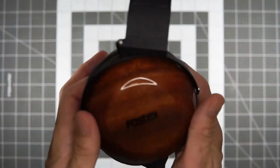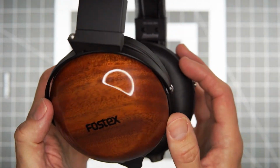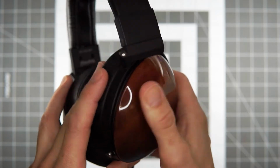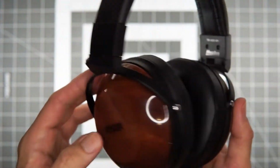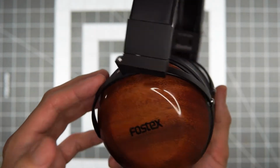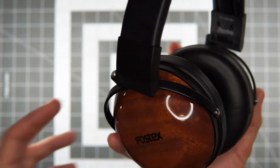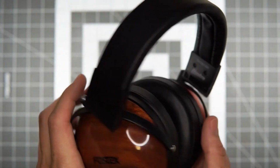Wood-cupped Fostex. These are the TR-X00 in Mahogany, a partnership of Fostex and Drop, aka Mass Drop at the time, probably when these were released. They came in a number of different wood cups, with cute names like Purple Heart. This is the Mahogany. I guess this is sort of the original one.